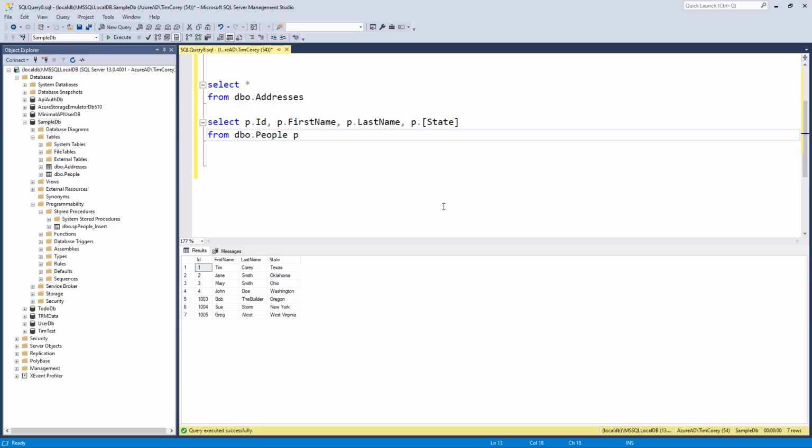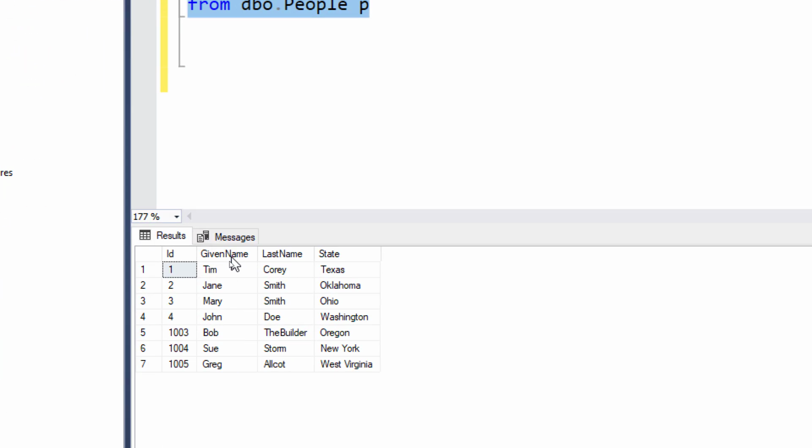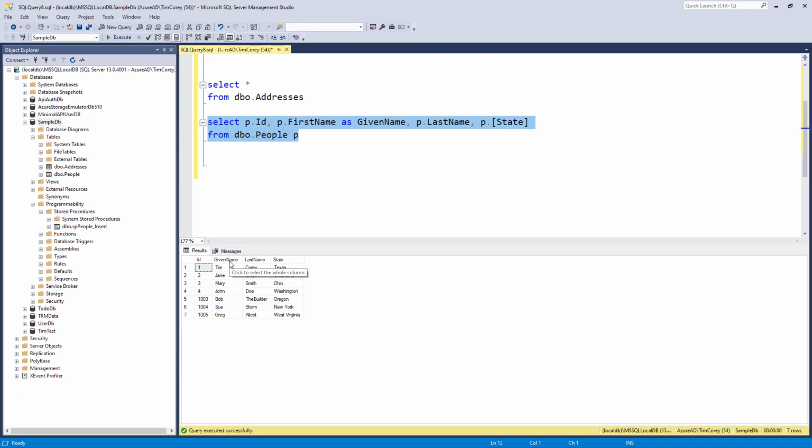Also note that you can rename things. So p.firstname as given name. So as specifies the new name. If I run this query again, notice that this column now says given name. This is how you can match up to, let's say, a C# model.